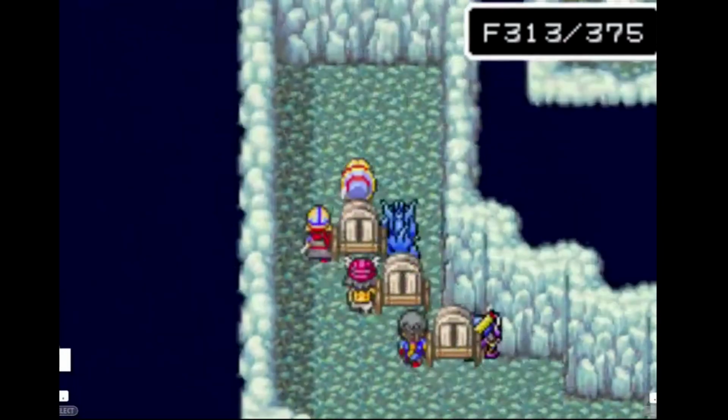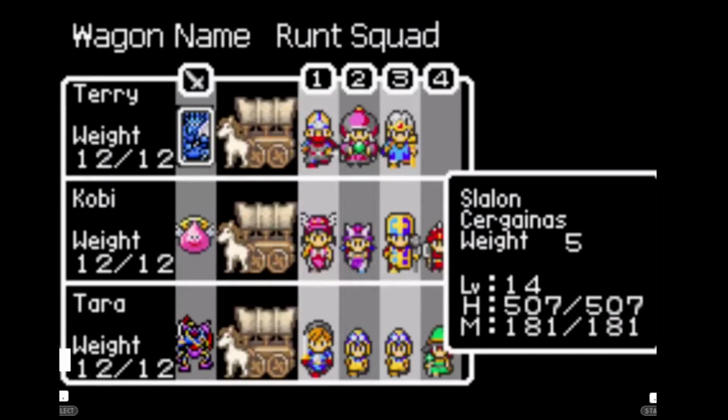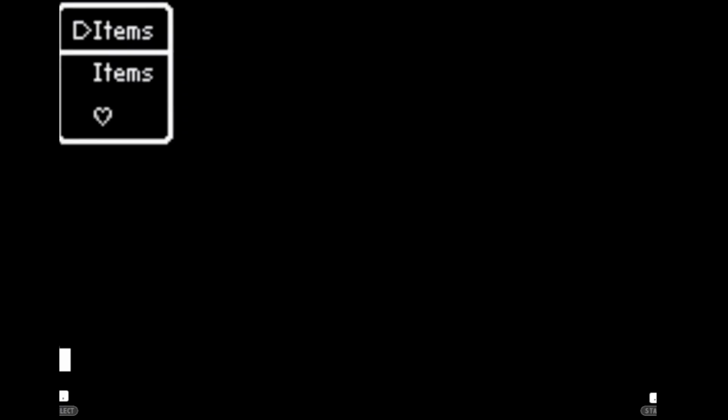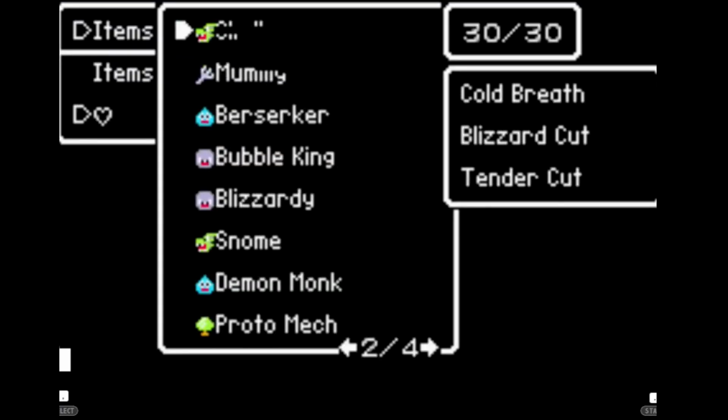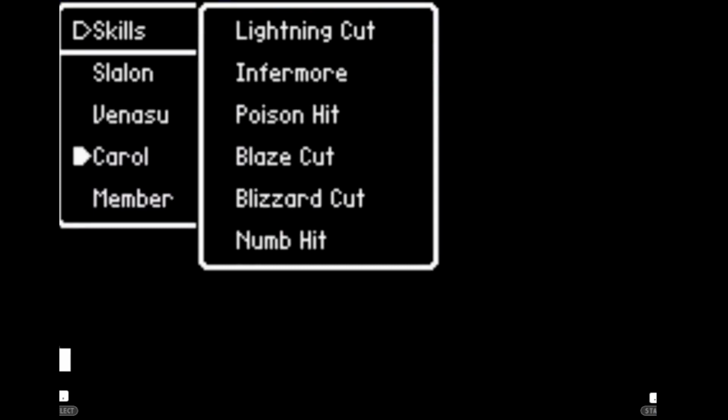You can see that there's not really much to do left in the game. After you beat the game, it doesn't feel like there's a lot of post-game content. A few extra things here. You can see that, once again, there's limited skills for each party member.